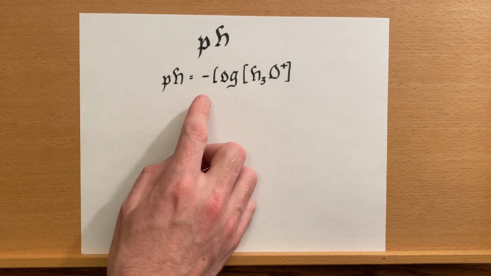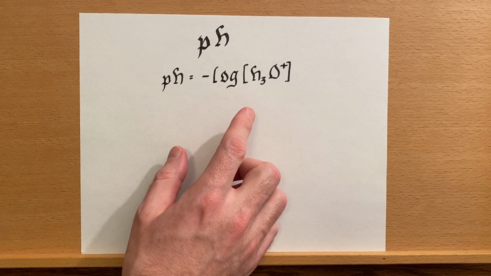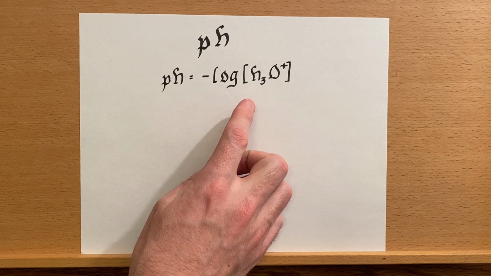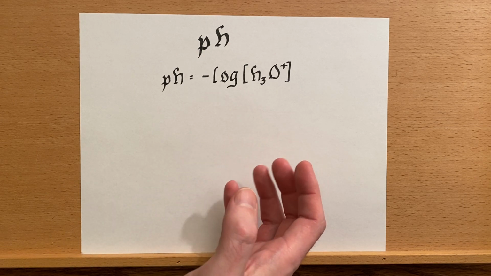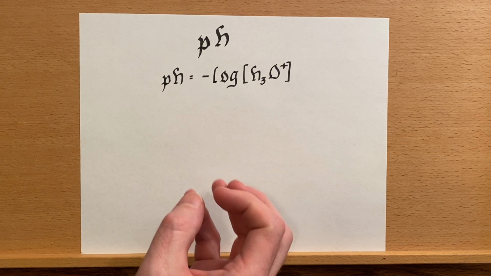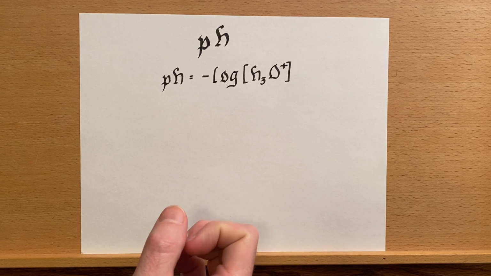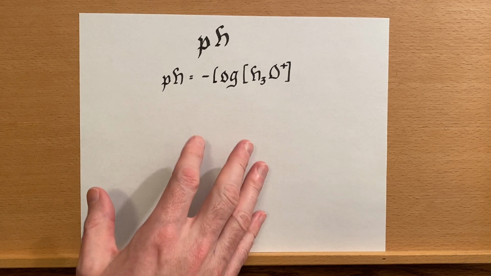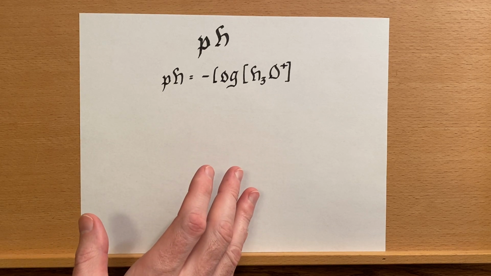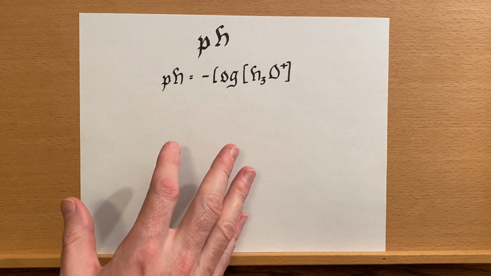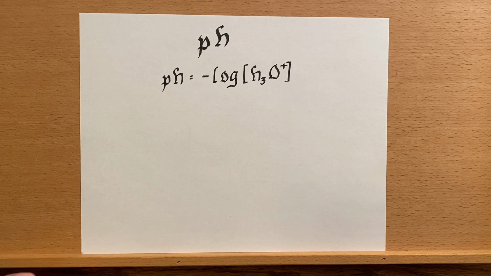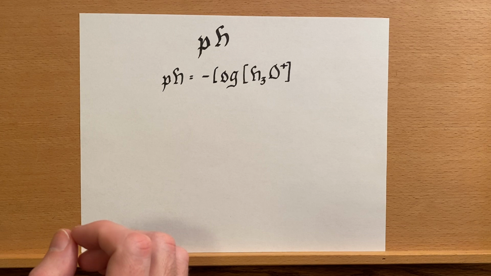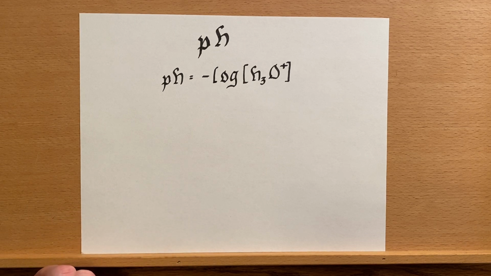pH is actually the negative log of the activity of the hydronium ion. Activity is very similar to concentration. It varies a little bit from it, and if you want to know more about that, you'll have to take an advanced class. This is a very good approximation of what pH is, and most people use this. It's only when you get into very precise electrochemistry that the other definition starts to matter.